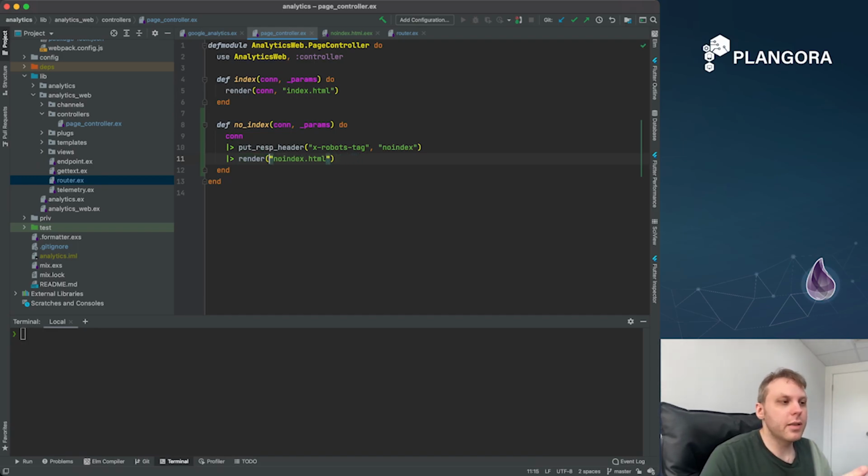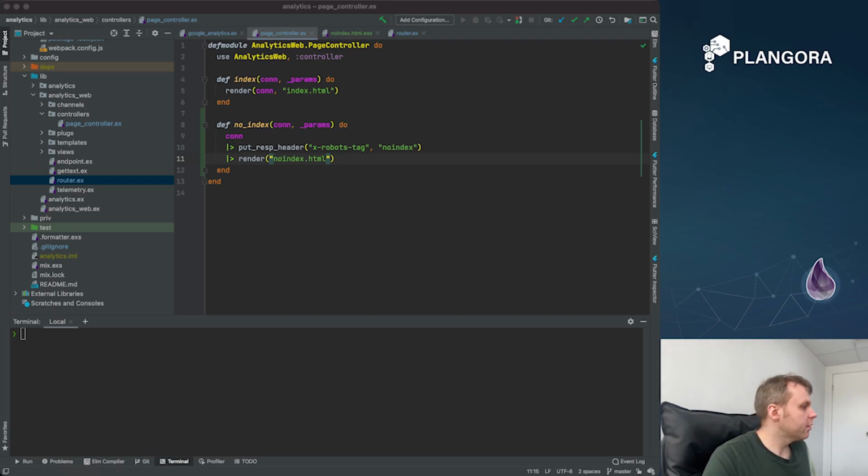There's a couple of different values in here. noindex is basically just no index the page. There's another one called nofollow, which means that even if they go to the page, they can't follow the links on there and keep indexing. And there's also none, which just means don't index it and don't follow any of the links on this page. I'm just going to use noindex for now, just to get this going. And that's basically it.